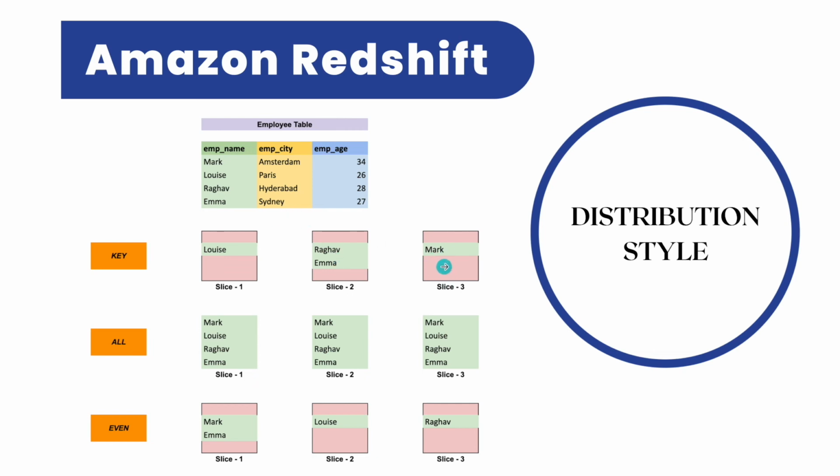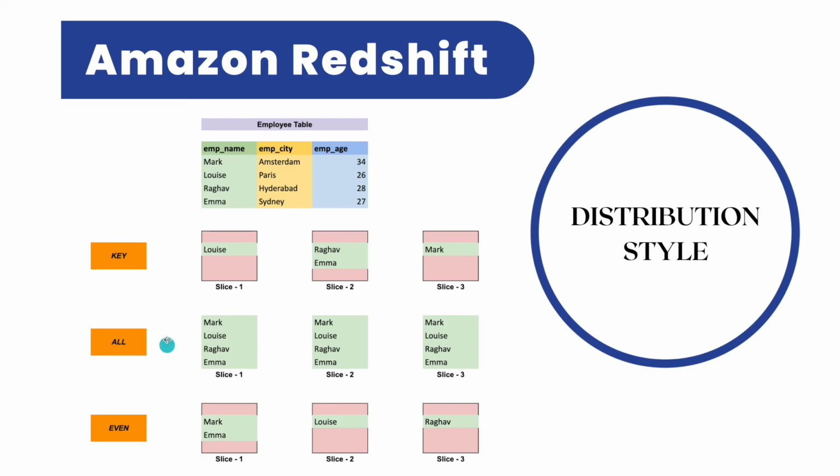But what will happen to slice 3? The entire table will be split into slice 1 and slice 2, and slice 3 will not have any data for this employee table. This results in skewness. As part of this beginner course, I will not be diving deep into what is skewness and how we can fix it. But as a beginner, you should understand that there are several distribution styles available in Amazon Redshift. And when you are picking the key one, you have to be careful that whatever column you pick as the distribution style key should have unique values in it. Else, it may result in skewness that will impact performance very badly.